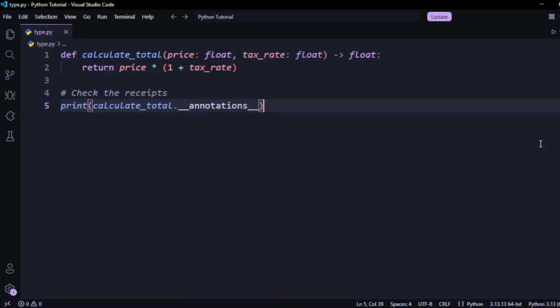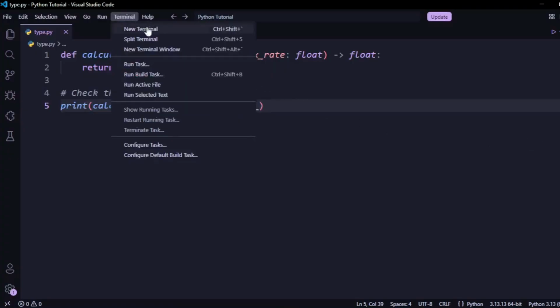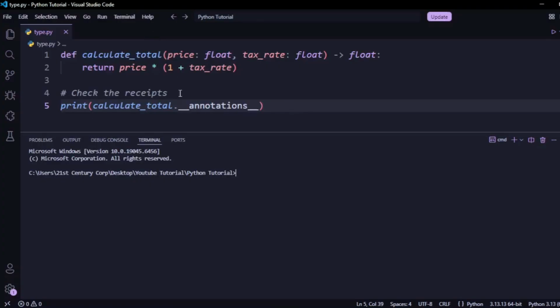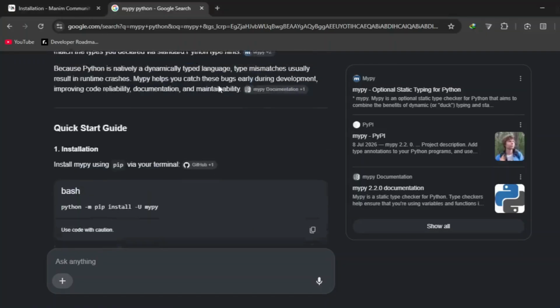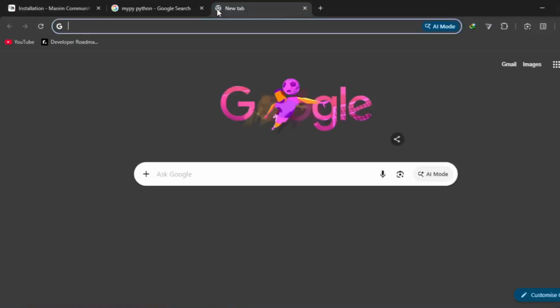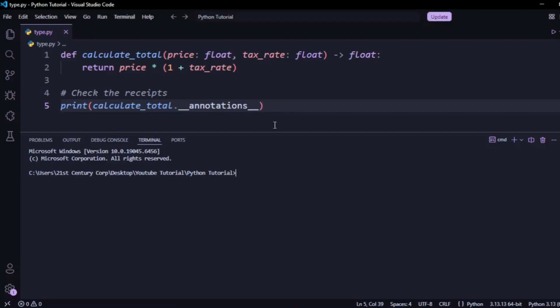If we actually want to enforce it, we need to use a third-party package called MyPy, and to install it we need to use something called pip, which is, if I'm not wrong, called "pip installs packages."